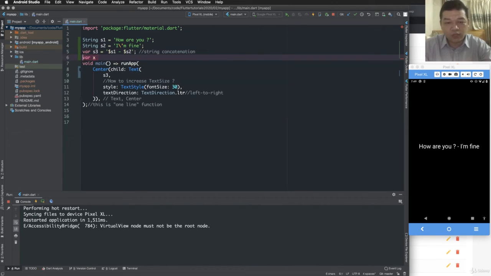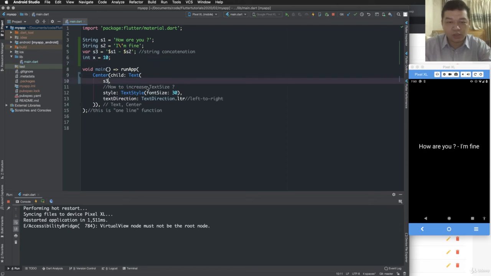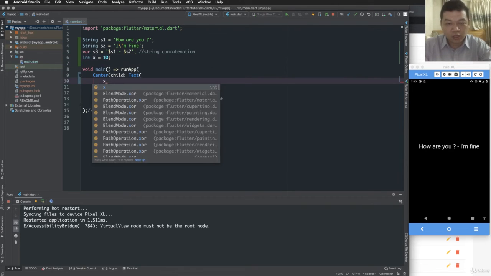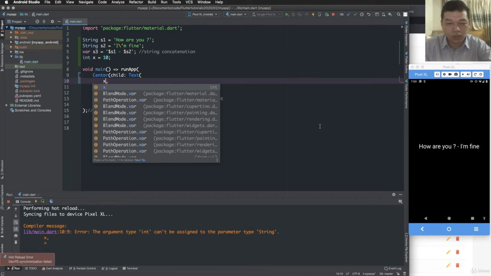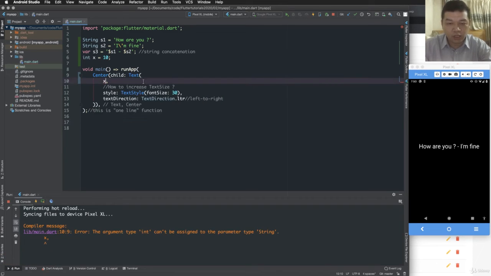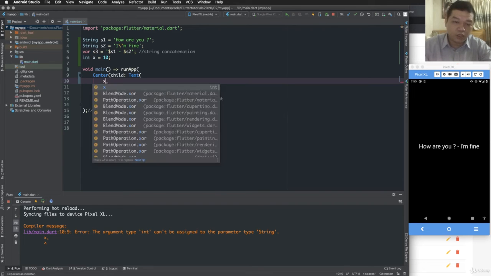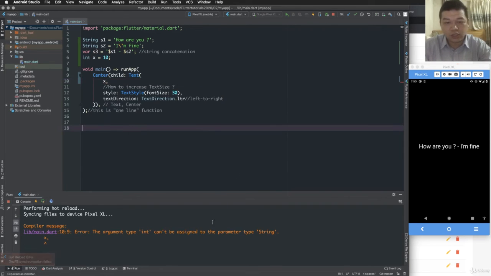Now we define a variable x. The x variable here is equal to 10, an integer: int x = 10. And how do we display x? We place x here. Here we can convert x, the integer, to a string.